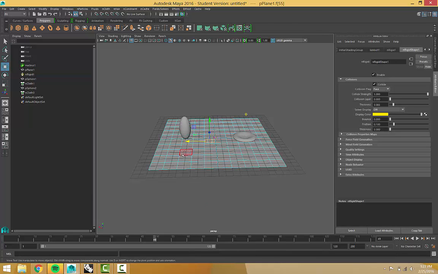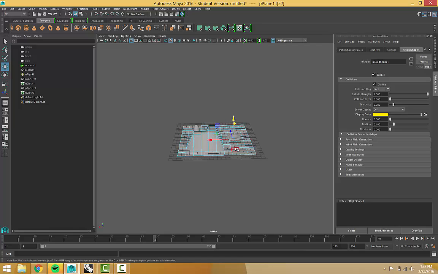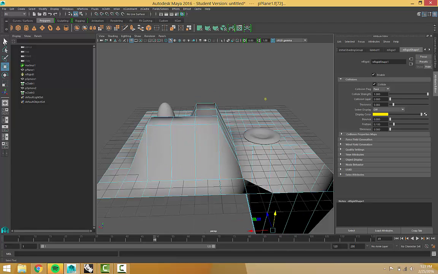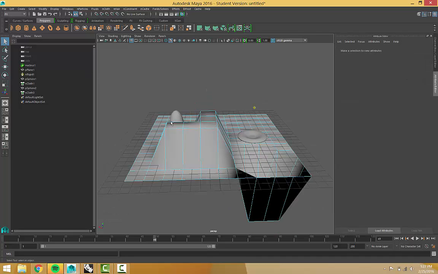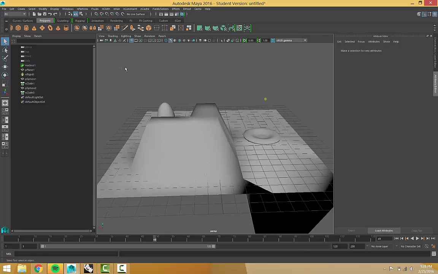So holding Shift, grab a whole bunch of things, pull it up, grab a whole bunch of things. Oops, selected too many things. Click out into object mode. Again, 1, 2, 3.